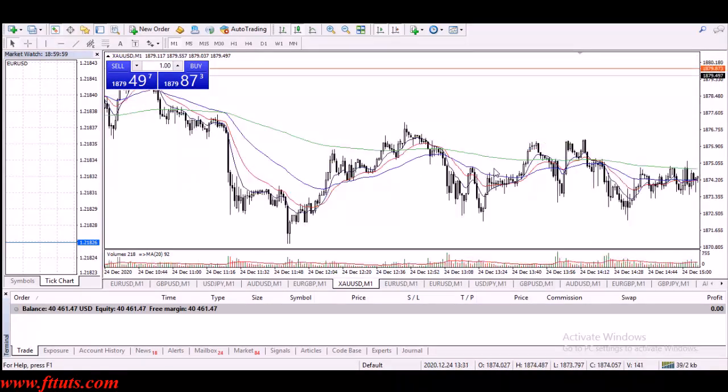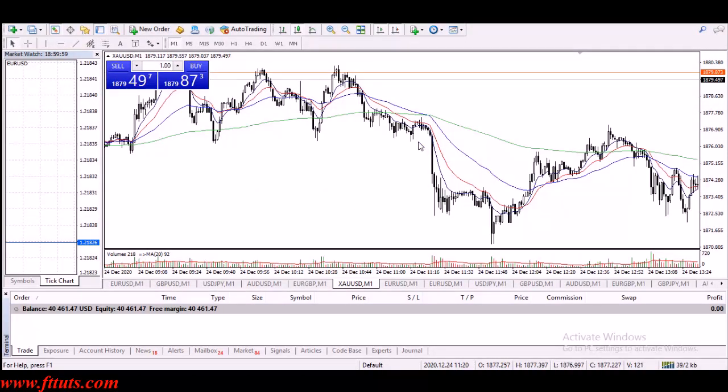Okay, now I will be showing you in the sell mode. For example here price went down and returned, so we are in this one. You can sell here, place your stop loss above EMA 200. You are in the last resistance area, which formed between 50 and 200. That's why I have given this example. Okay, but also from there you could have sold and placed your stop loss slightly above EMA 200. So imagine how much profit you would be making. Okay, you will be making very big profits.